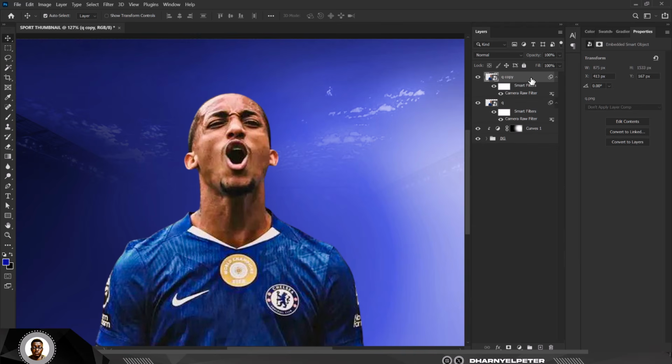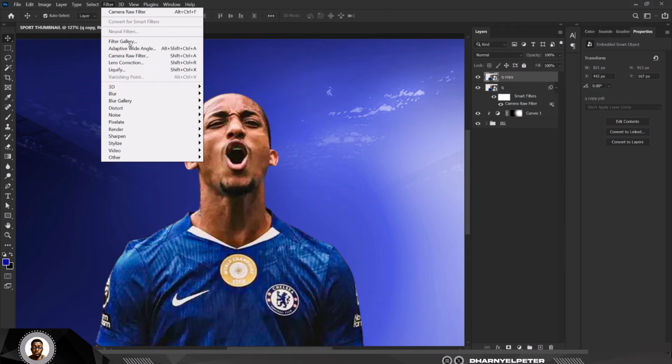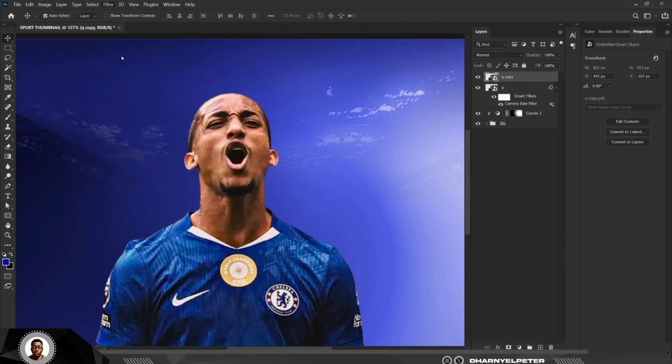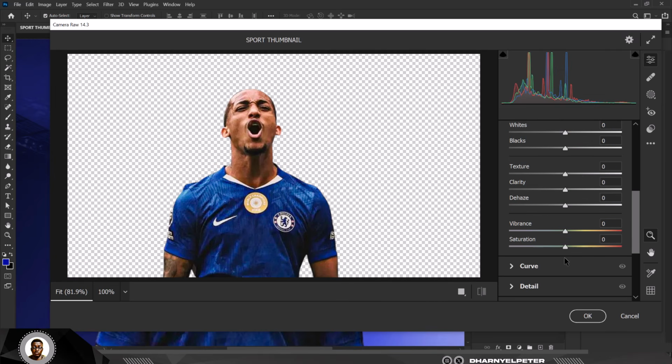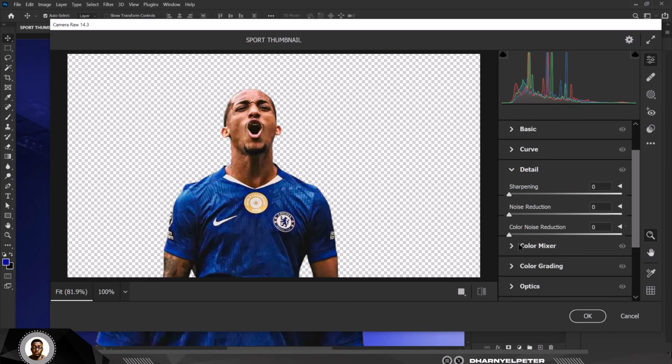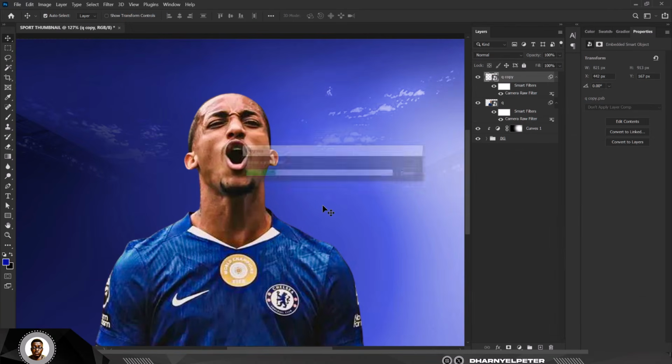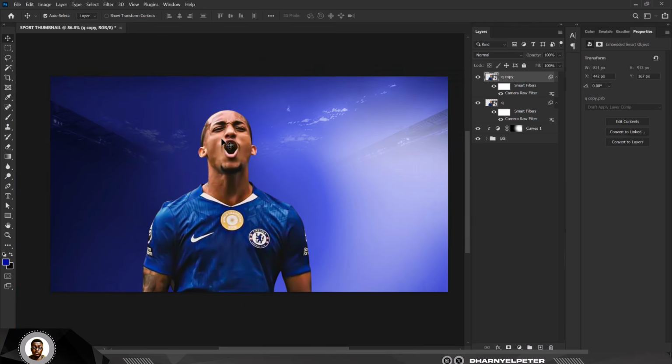So we have the sharpness, duplicate this and convert this to smart objects, right? Now with this one on top, what we're going to do is go over to camera raw, and we'll use this for the skin. So what we'll do is go over to details and turn this up. Make sure you're not doing too much. 74 is good. You can see how soft the skin is. Add some sharpening to this and click OK like this.